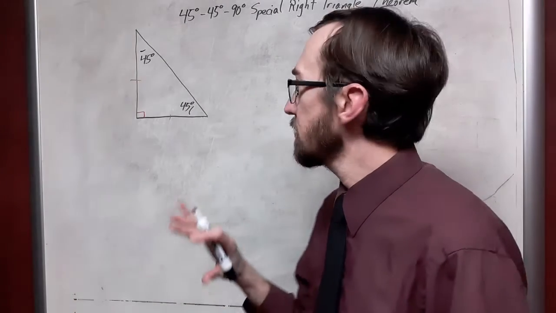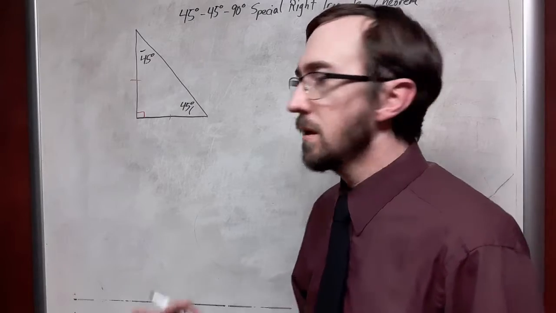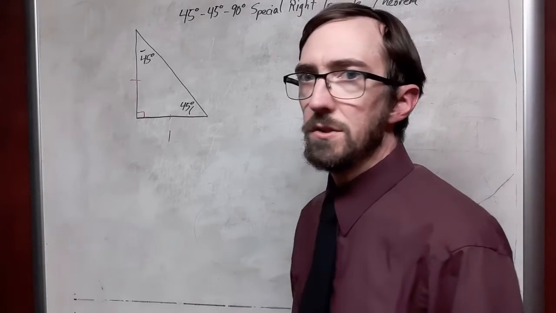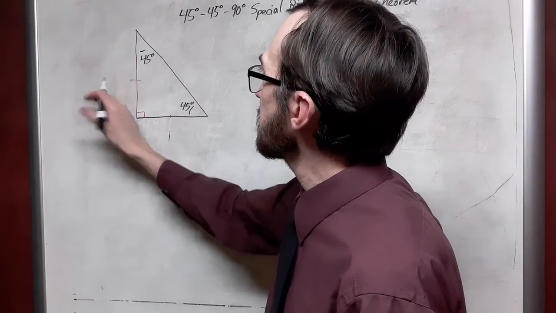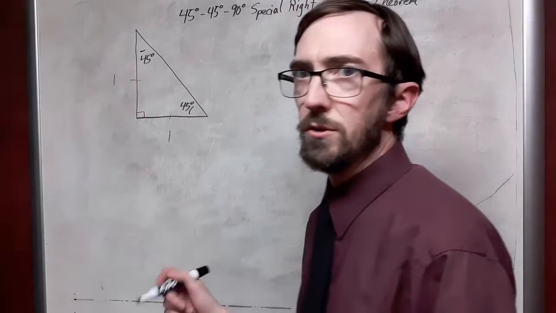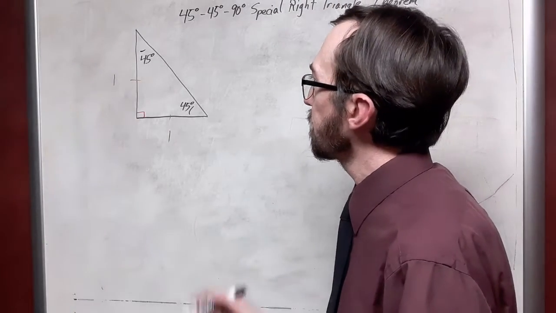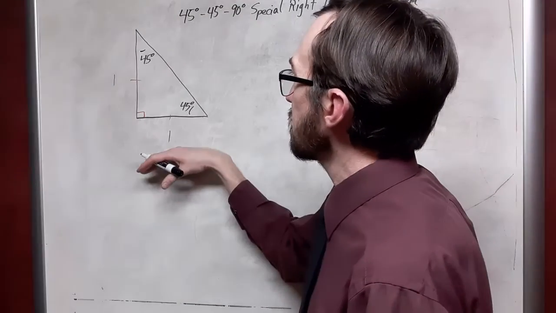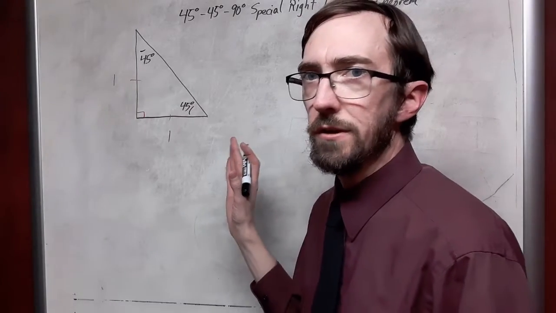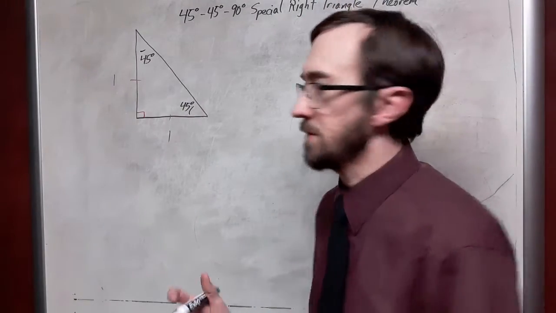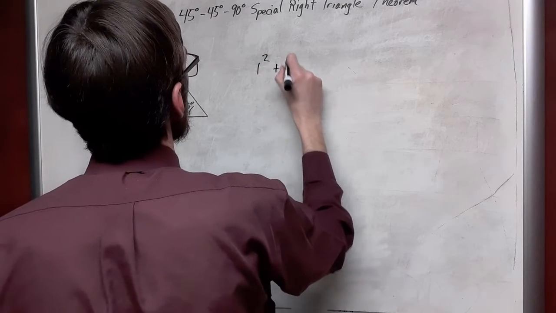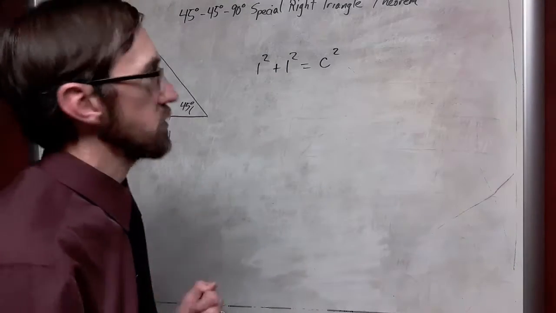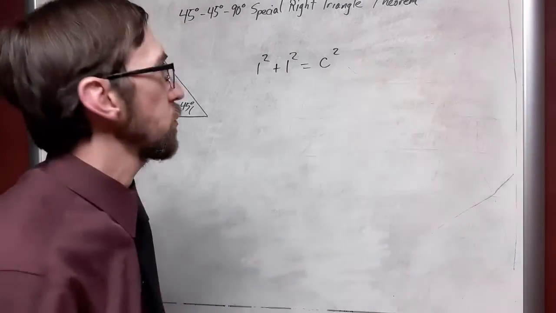First of all, before we get to the statement of the actual theorem, we are going to experiment a little bit. Let's assume that this side is 1 unit. We also will know that this side is going to be 1 unit since those sides are congruent. This is an isosceles triangle. Since it's a right triangle, we know we can use the Pythagorean theorem. So I'm going to insert my base and my altitude into the Pythagorean theorem and find my hypotenuse measure. Some people attempt to guess that the hypotenuse is going to be 1 also, but that doesn't quite work.